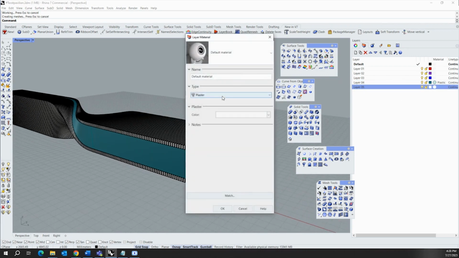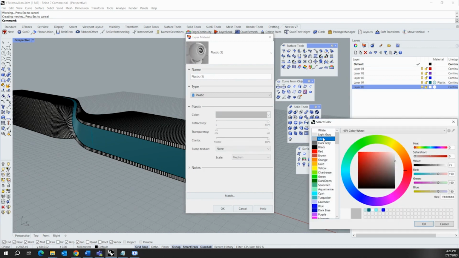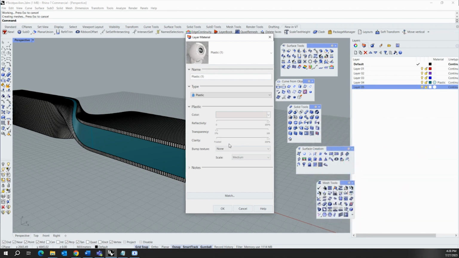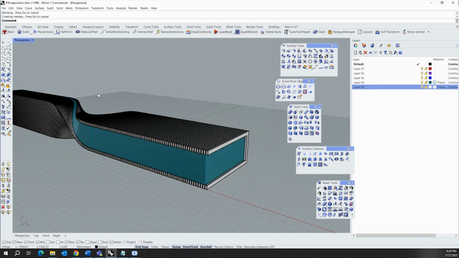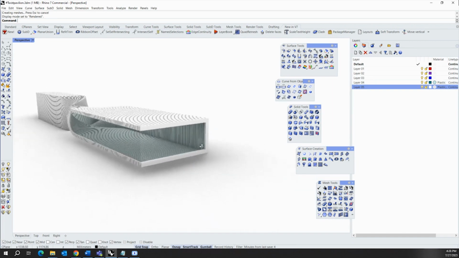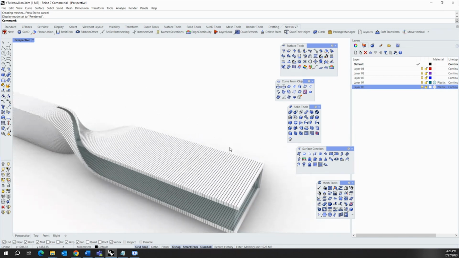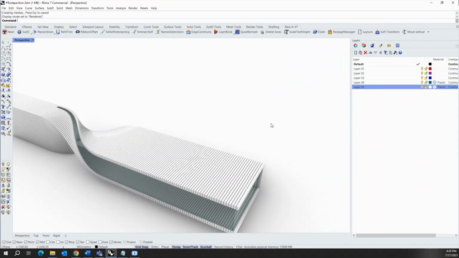It will also be plastic, and I'll make this light gray, a little bit whitish and grayish tone. So reflectivity is there. I think it's good to have that also. I'll give okay. Once you go to this rendered mode, you can see how the finishes of this building look. Let me close all these things.